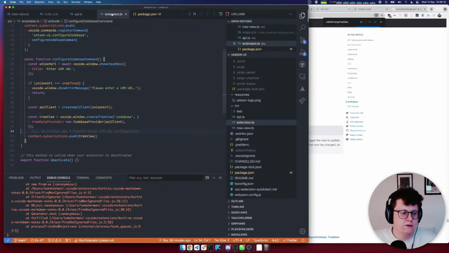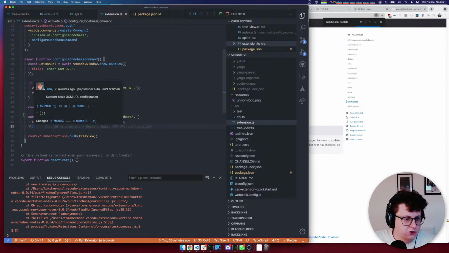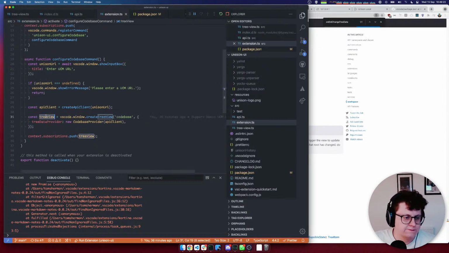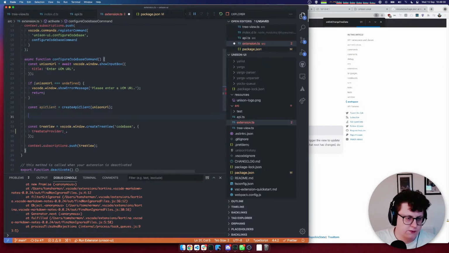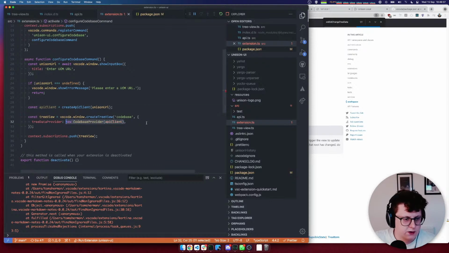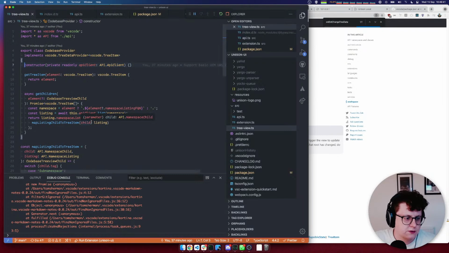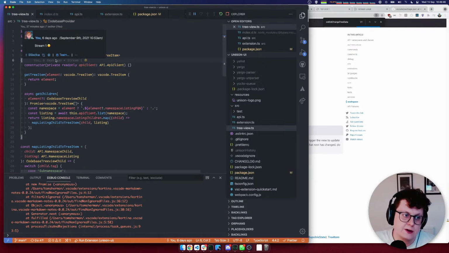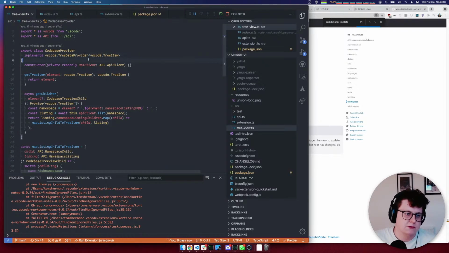See, I was expecting there to be a way that we could call it on the tree view itself. But maybe... It makes sense to implement it on the provider because that's what we're saying, we implement the data provider interface.